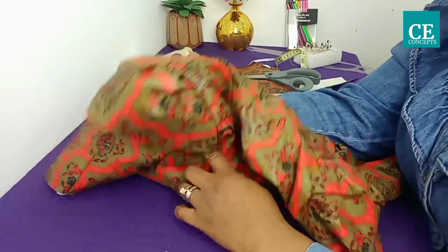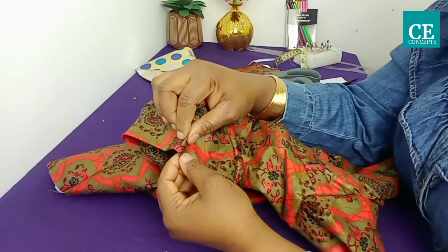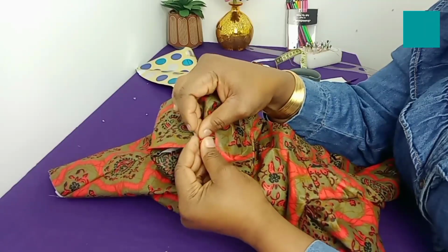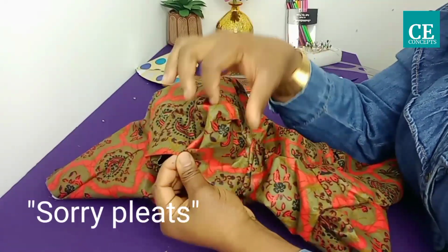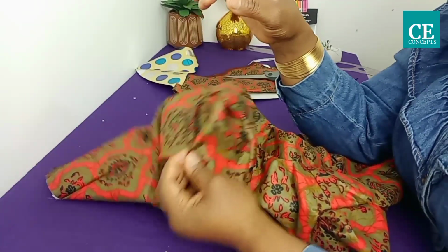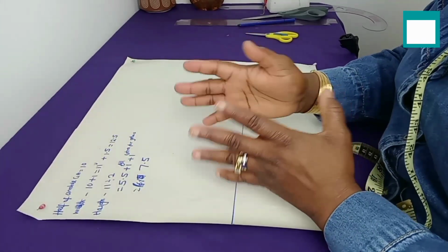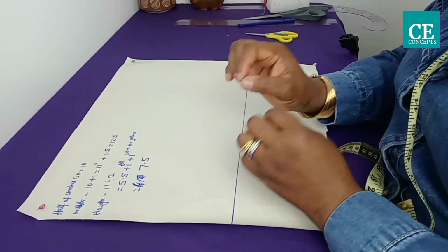Okay, so this is the first method. Now the second method, which I'll be taking you through, will be the one that has a few gathers on the round sleeve. This is it here. So we'll go and do that now. For the second method, it is the same thing as the first one, but a little bit different.